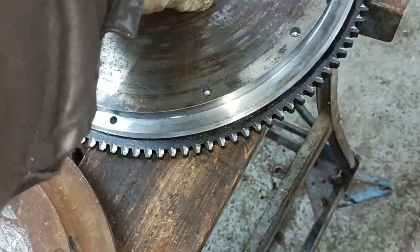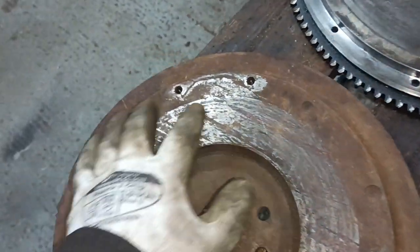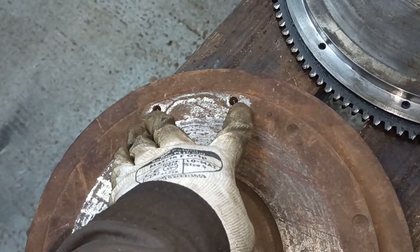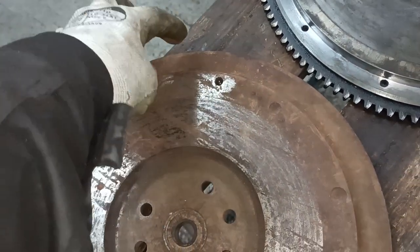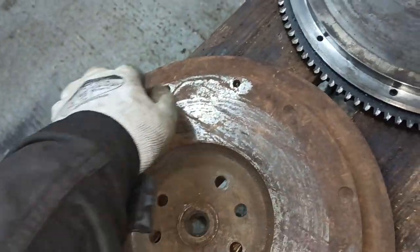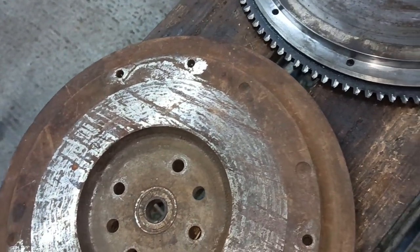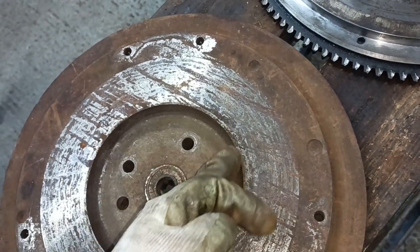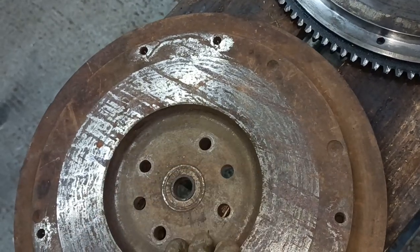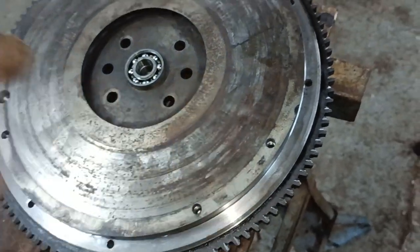Yeah, that's interesting. First thing is, this is only for a 9-inch clutch. So there's a big band round the end there that's been taken out. The other thing is, this area here has been scalloped out. This area here is intact.